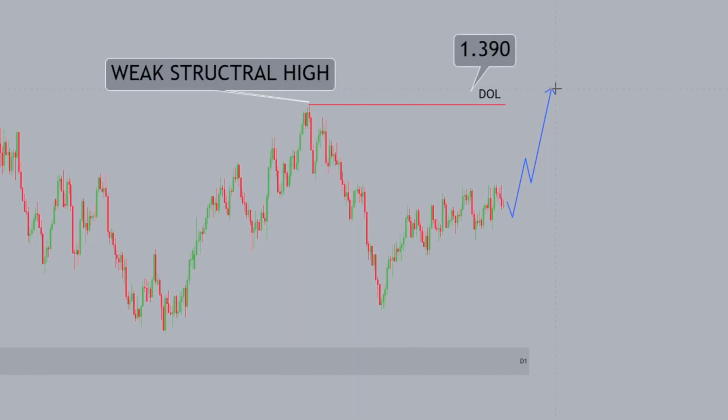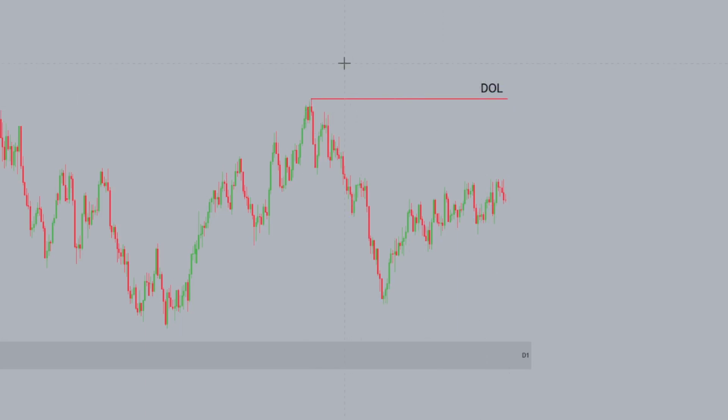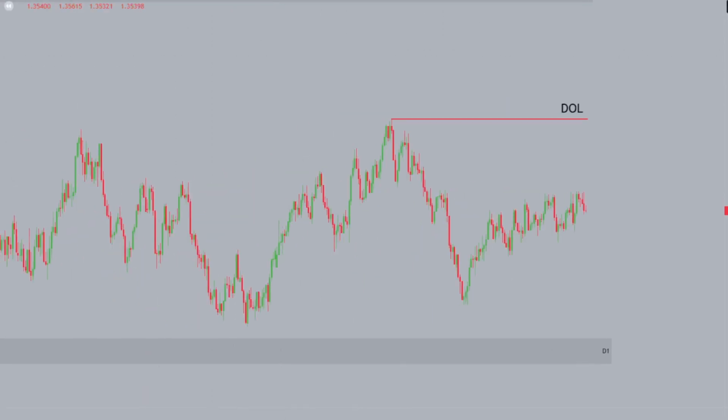And the reason for that, like I'll repeat quickly, is because we have a draw on liquidity, right? This is the next draw on liquidity. And the reason for that is simply because this high over here hasn't actually made a new low. Price has failed to make this new low and has since then pushed up. So the overall target is to sweep the liquidity lying above this high. Perfect.